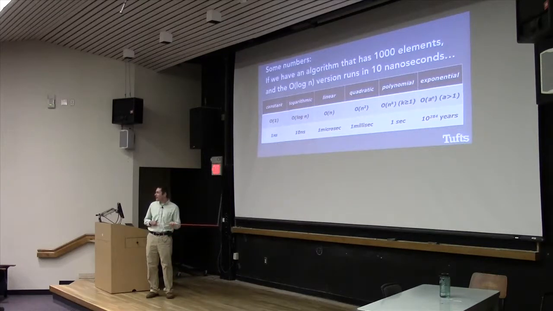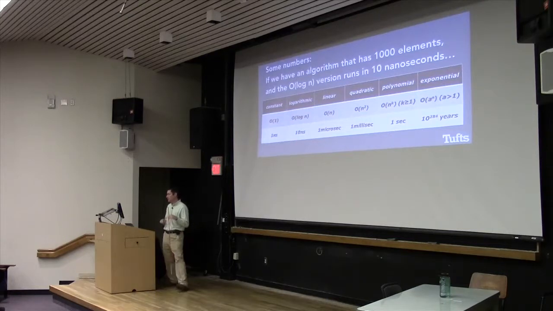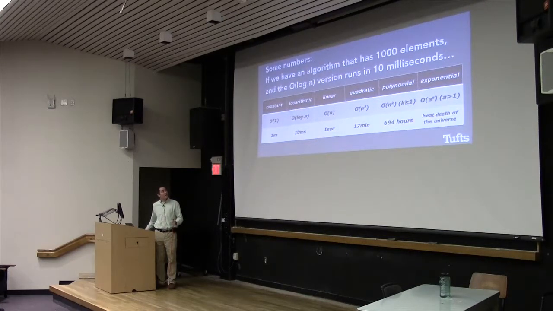Remember, we're talking about exponential growth. Exponential growth is really, really fast. Exponential growth is not something you want to do. If you could choose between the logarithmic and the exponential, every single time you pick the logarithmic. Otherwise, you'll just end up at the heat death of the universe before your problem ends. These are all pretty fast except for the last one.